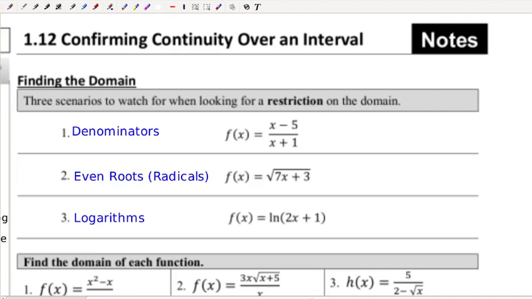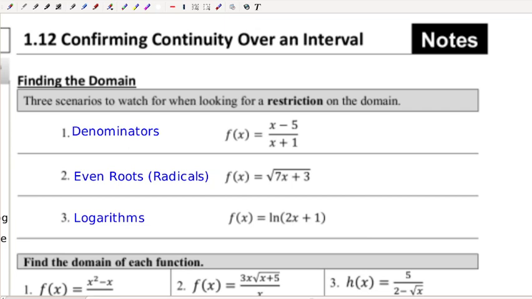In this lesson, we're going to talk about where a function is continuous over a certain interval. We've talked a lot about discontinuities, and now we're going to take a look at how we know where a function actually is continuous. A closely related topic is the idea of domain, so that's what we're going to focus on for most of the lesson, and it won't be until pretty much the final example where we'll be talking specifically about continuity, and you'll see the connection.